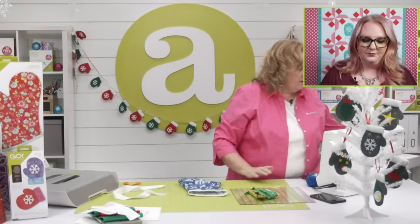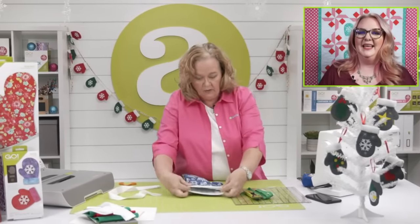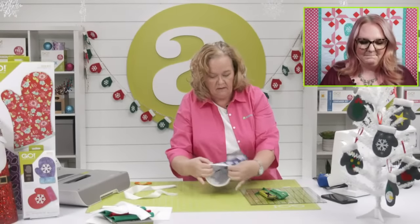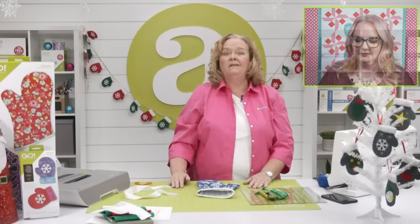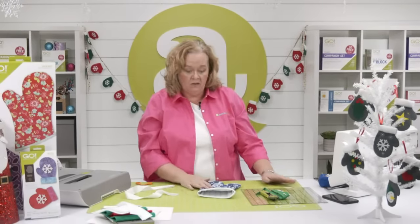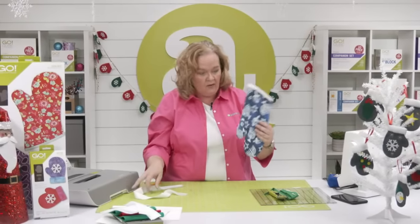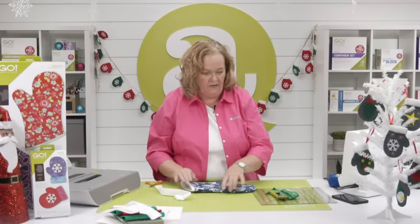Okay, look at this. I don't know how long it took me to sew it, but we talked in the middle of it. So look how easy that was. I just top stitched across the top. Don't forget, quilters, oven mitts come in pairs, so make sure you sew enough to make two. Look at how cute this is. We're going to use this at the Heller house.